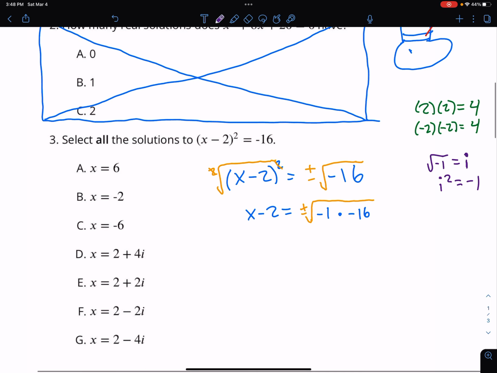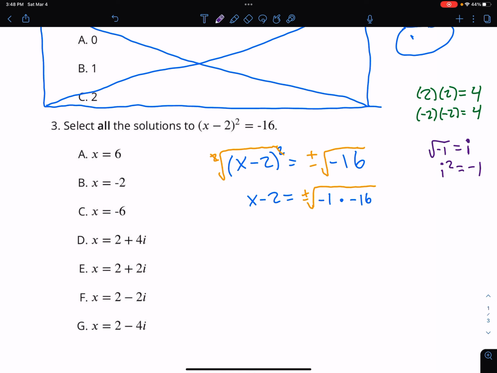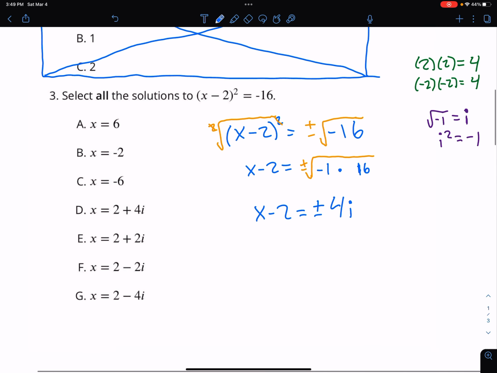And now what we can do is take the square root. Oh, look, I put a negative here. We got the negative gone in front of the 16 by separating it as negative 1. So now I couldn't take a square root of negative 16, but if I'm going to use i for the square root of negative 1, I can take a square root of positive 16, which is just 4. So what we got here is x minus 2 equals plus or minus 4i. So the i came from the square root of negative 1, 4 is the square root of positive 16, and we got the plus or minus from the fancy hat, feather in that cap.